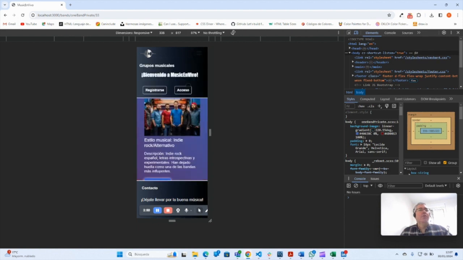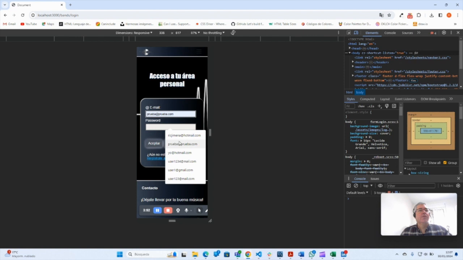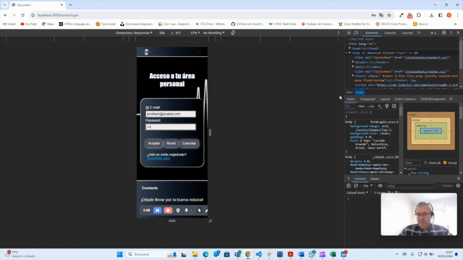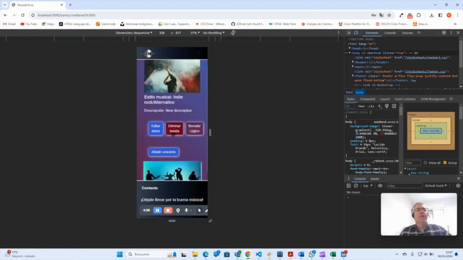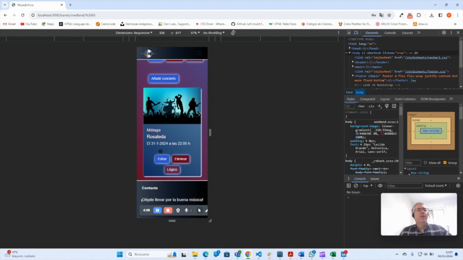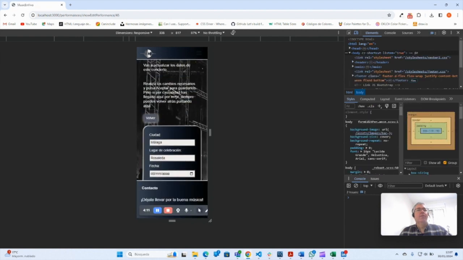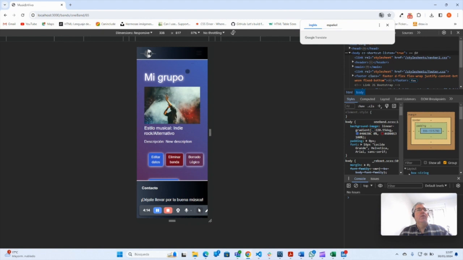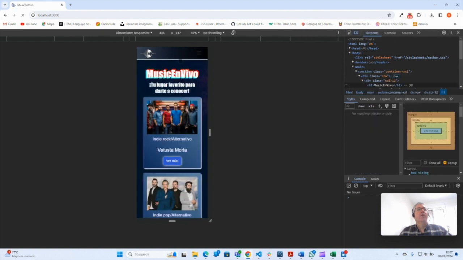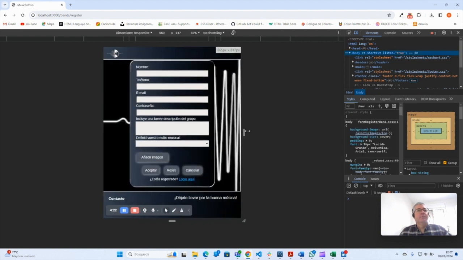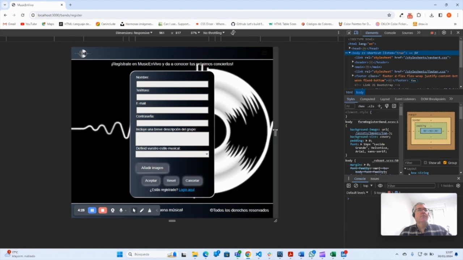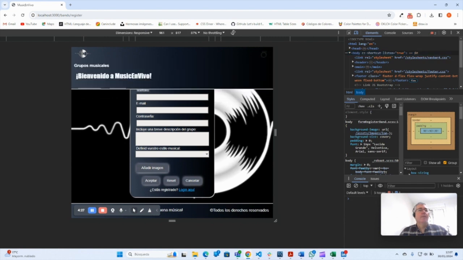If we use the login options at the top, that's the same list as before. We have the options here. We can edit, so all the forms up and down are made responsive, all of them. We can log out, we can register. We can do a tablet view at the top.